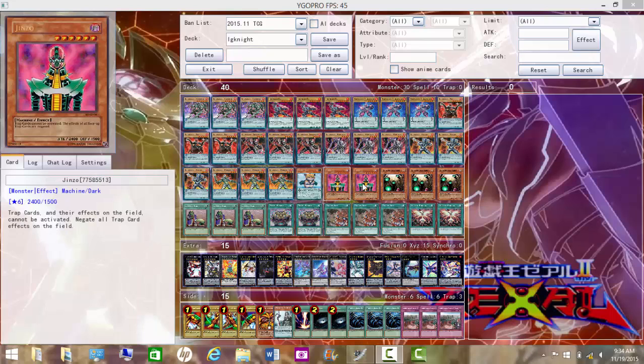Next are 2 Jinzos. I teched in Jinzos mainly because traps can destroy this deck, especially stuff like Mirror Force and Bottomless and stuff like that. So I usually try to get a Jinzo on the field as quickly as I possibly can, just to shut down the traps and allow me to go into my OTKs.